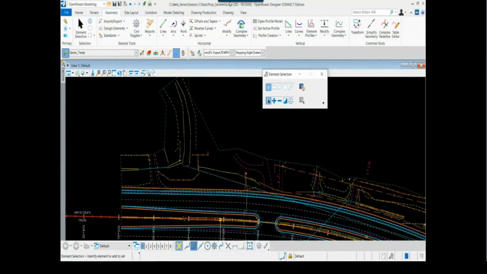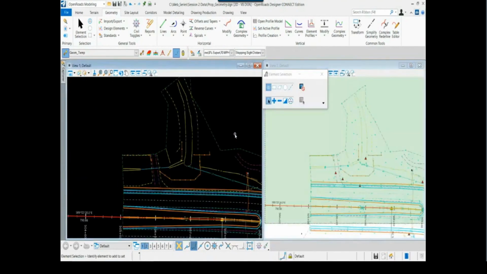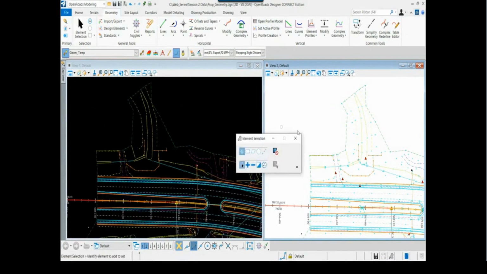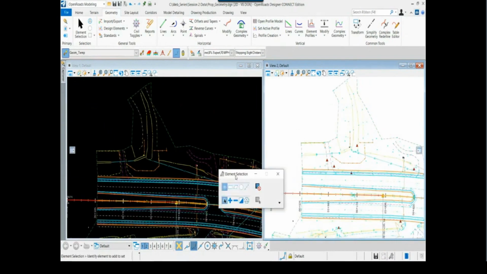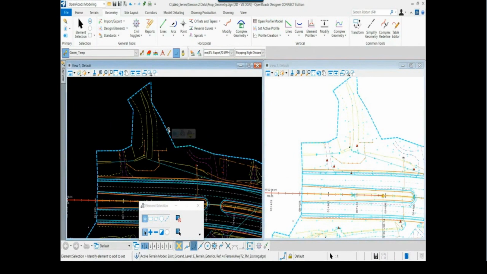What I want to show you is fundamental to OpenRoads Designer. I'm going to open up an additional view here, and I want to show you how we move between 2D and 3D in OpenRoads Designer. So I now have two views open. You'll see that view 2 is really just a different display attribute, but it's the same as what's in view 1. Now, I have the terrain model loaded. I want to select that terrain model, and I want to click Activate. That sets the terrain model active.